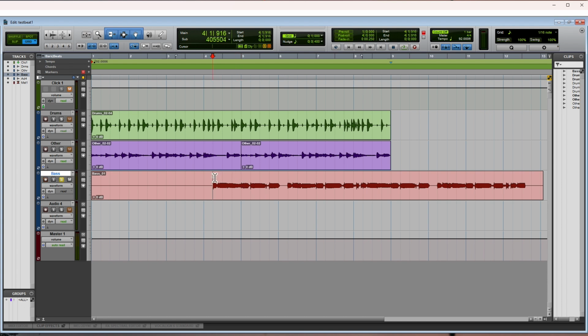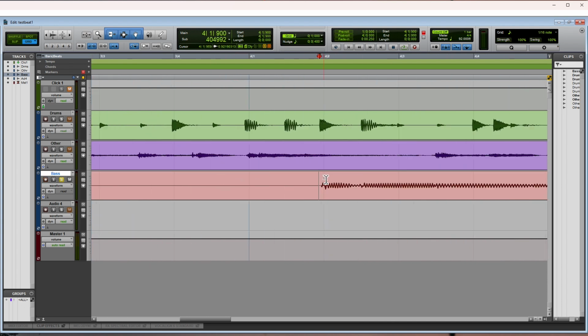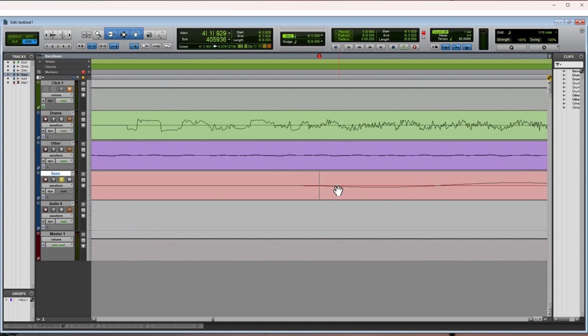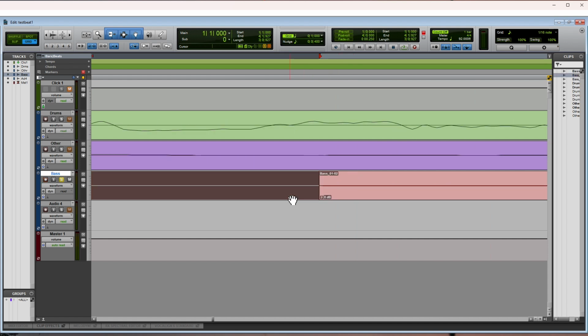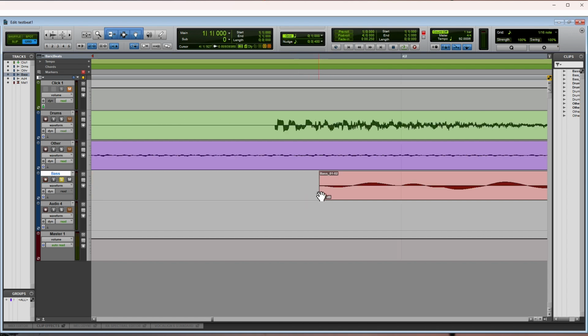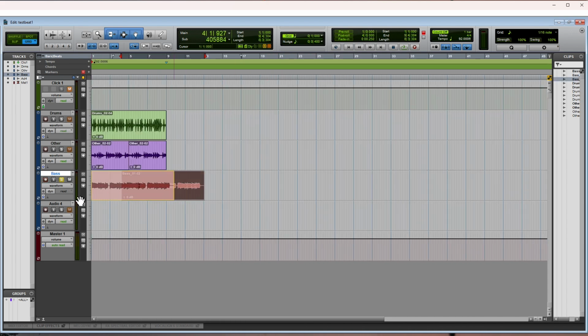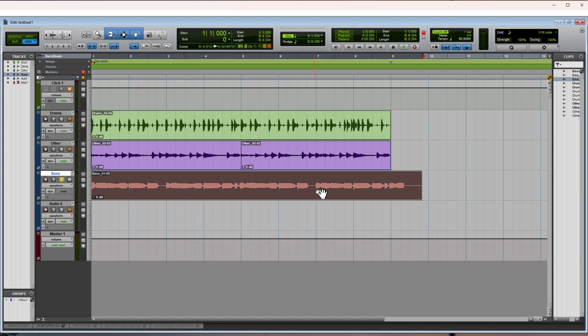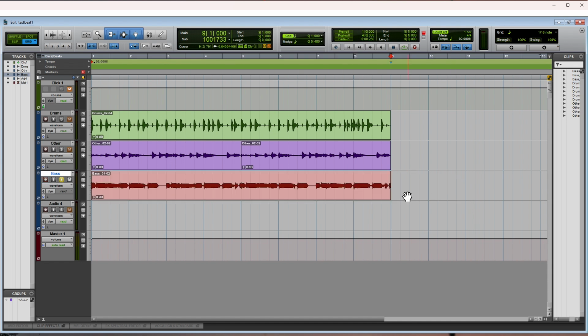Okay, now again, we just scroll right into the very tip of the first note there. Again, Control E, and it makes a cut, and then you can just move that all the way over to the left, and boom, that should line up nicely.